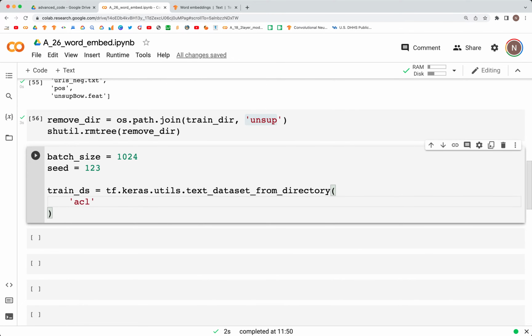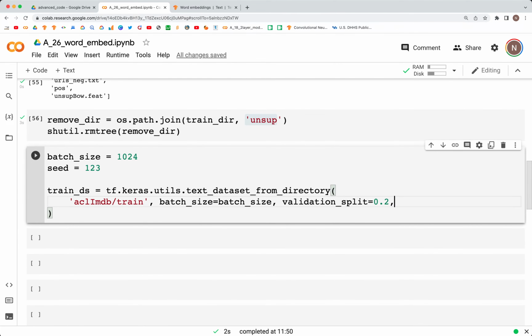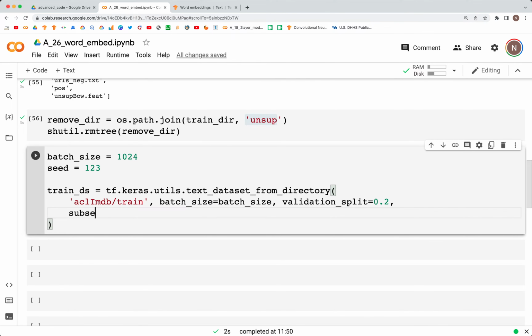Here we have aclImdb/train, and batch_size equal to the batch size that we specified above, and then validation_split 0.2. So we have an 80-20 split: 80% of the data for train, 20% for validation. Then we have subset equal to training, and seed equal to seed.